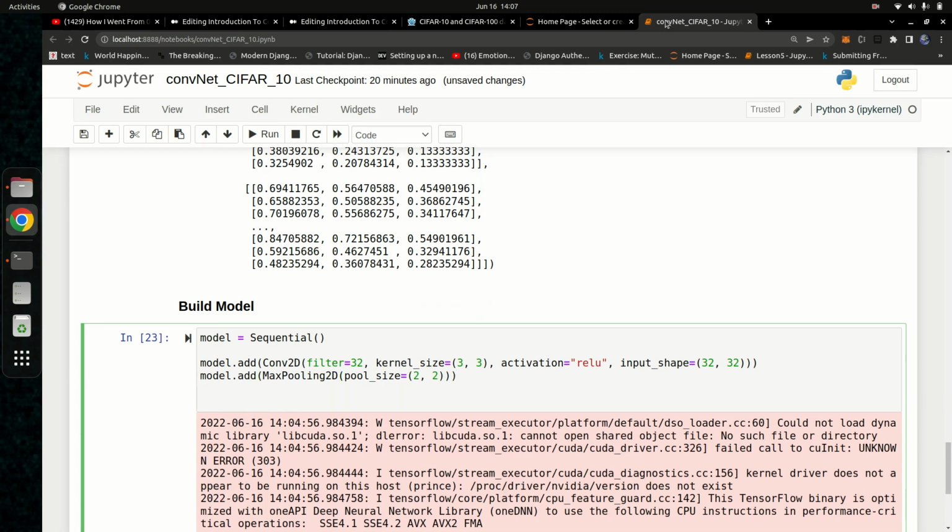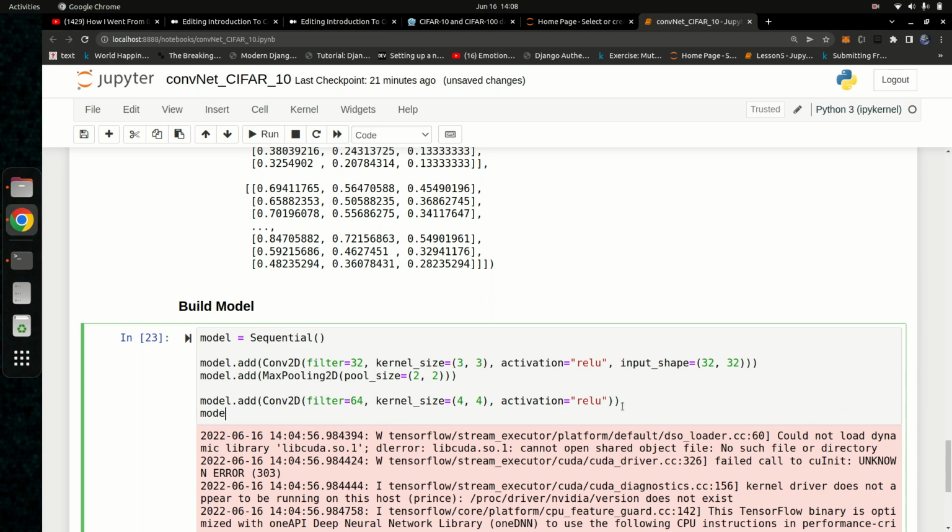Now I'm going to add one more layer, model.add, and this is going to be another conv layer. So Conv2D, and the filters, instead of 32, we're going to use let's say 64. These are just numbers you can specify. Then you specify the kernel_size, which is going to be a tuple, a 4 by 4 tuple, and you also specify the activation. Here we're going to simply use a ReLU again, a rectified linear unit, for the activation. And here we don't need to specify the input size, because the output from the previous layer will be calculated, and that will be the input size of this one.